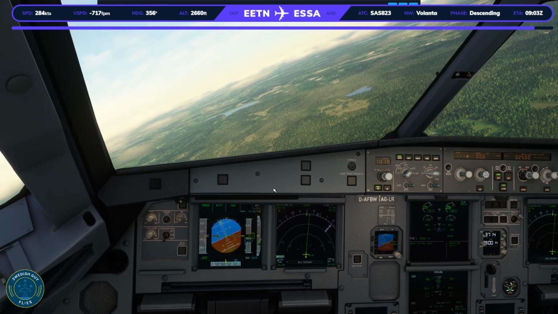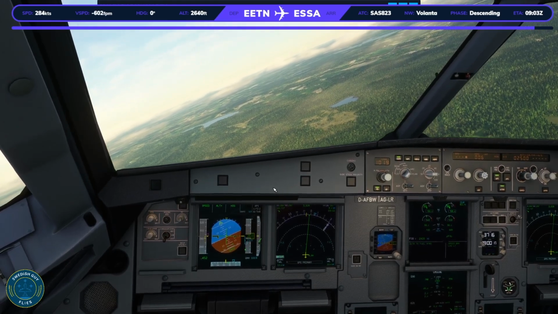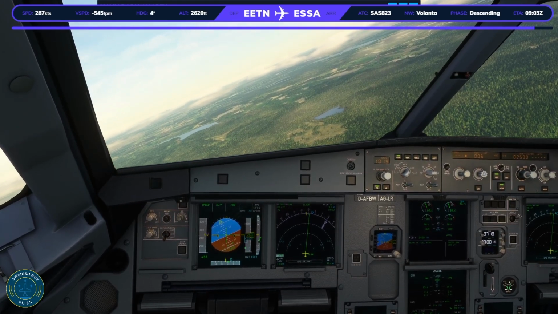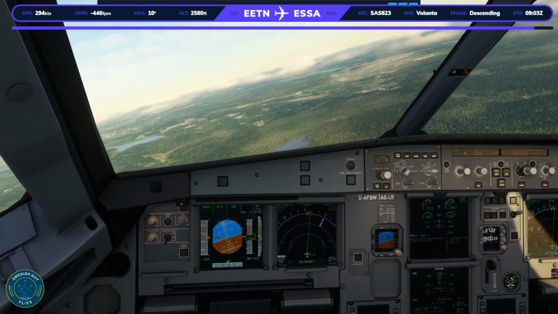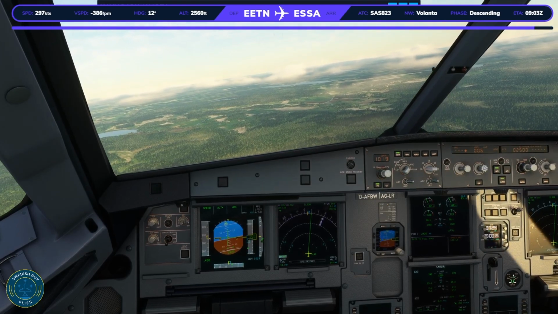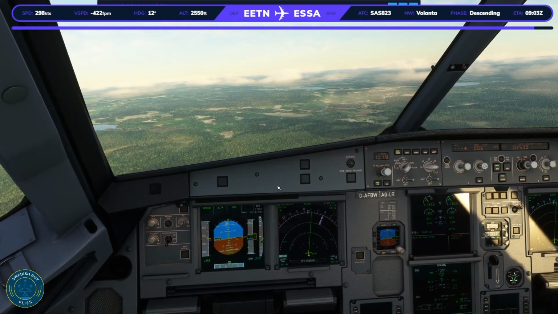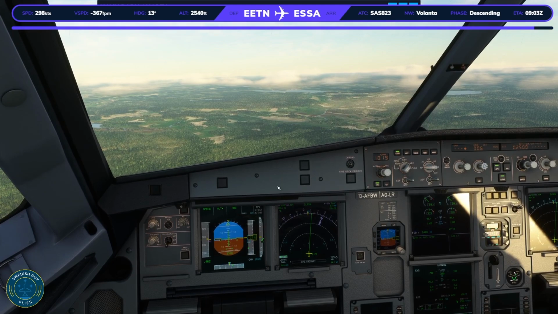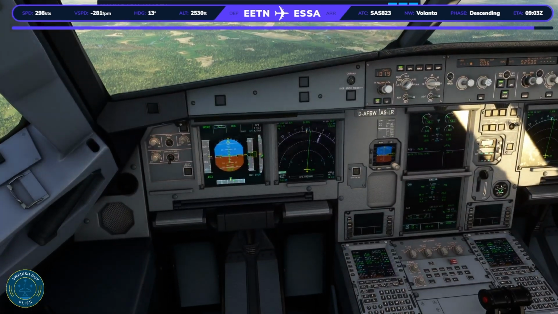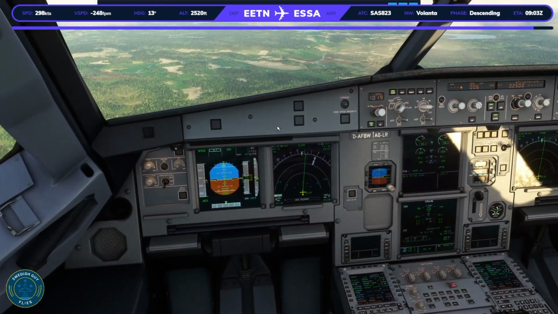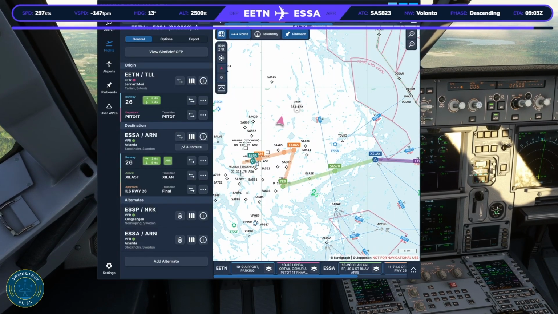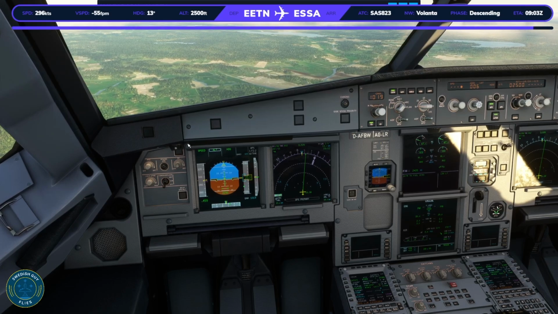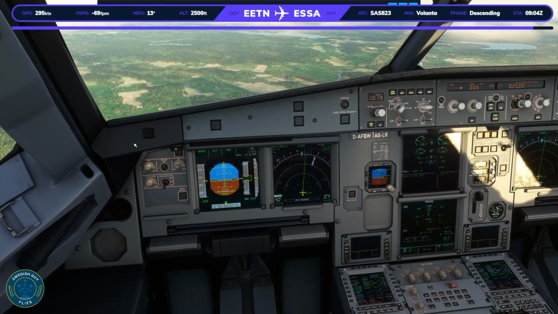So Stockholm approach, we needed to do a circle here to get down to our altitude. So please give us vectors back to ECDAS. Scandinavian 823, fly heading 170 to intercept the approach path back to ECDAS.